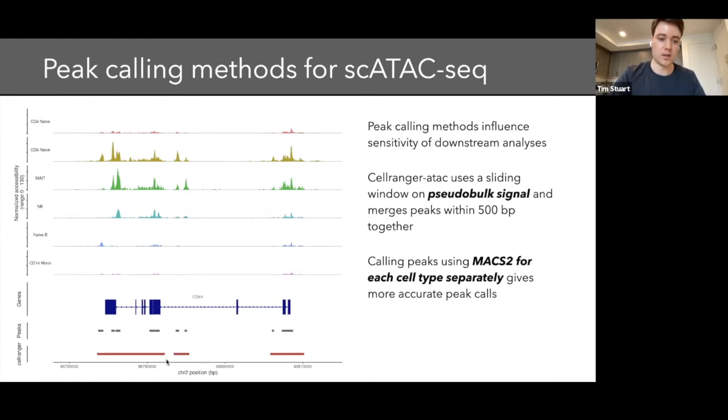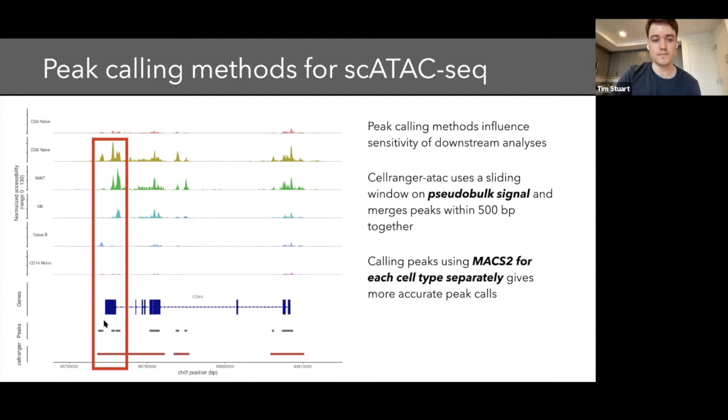In red are the peak calls generated by CellRanger, which is the 10x Genomics software. And in gray are peak calls from MACS2, which we've built into Signac the ability to run from R within your analysis.